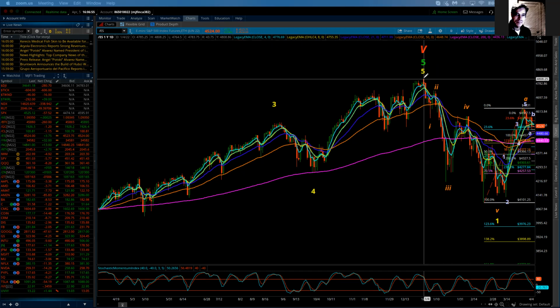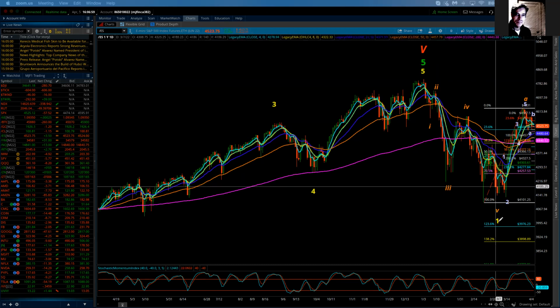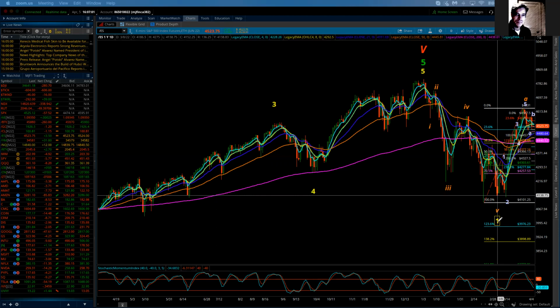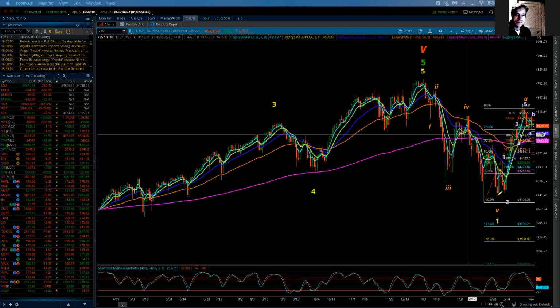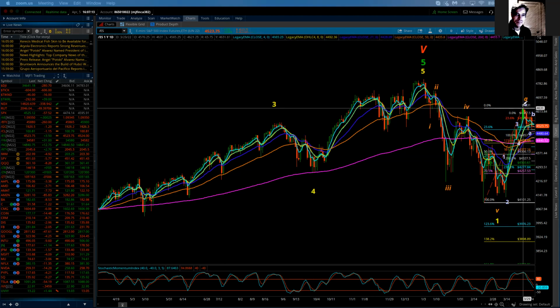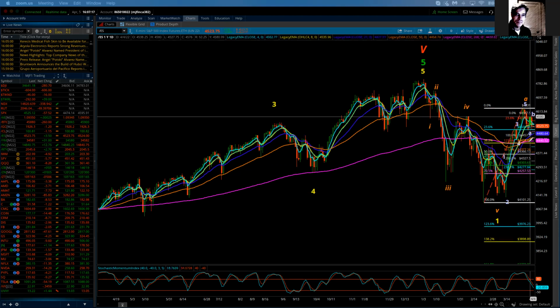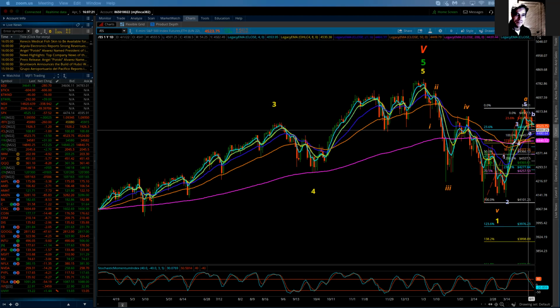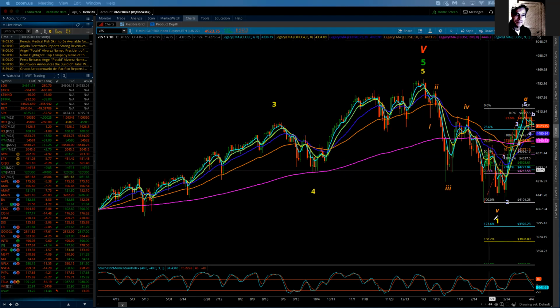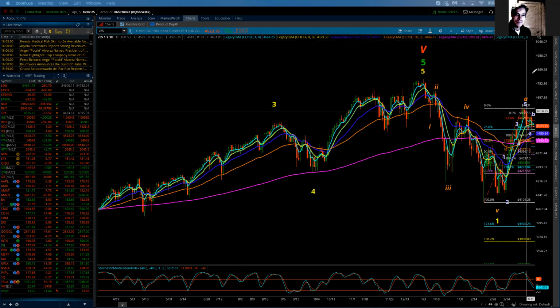And thus far, I believe we are dropping within an intermediate 5-wave decline. It's an intermediate degree 5-wave decline. And right now we've got intermediate one complete. And we're looking at intermediate wave two either being complete or still needing the completion of a B wave, a minor B wave, and then a minor C wave up to complete the intermediate wave two.